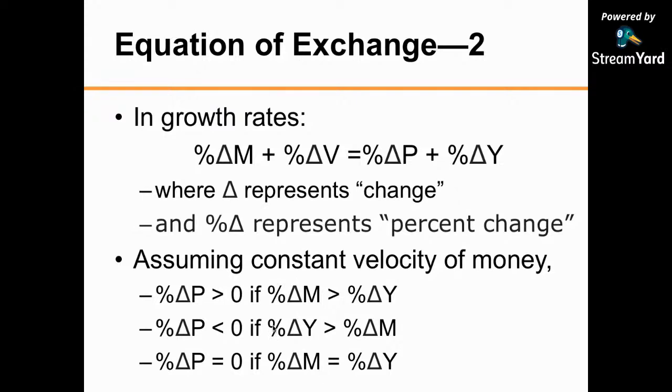Now, these look crazy, but I would go ahead and just make a note because these are actually really easy sentiments and they'll help you a lot on your exam. But this first one here is telling us that if inflation is greater than 0, the growth rate of the money supply is greater than the growth rate of real GDP. So that means that inflation is occurring. If inflation is less than 0, then it's telling us that the growth rate of the money supply is less than the growth rate of the real GDP.